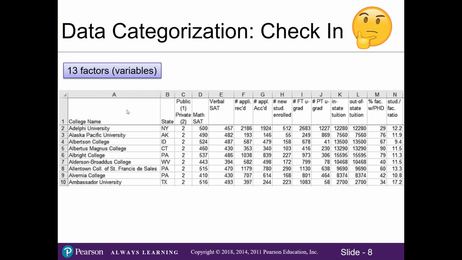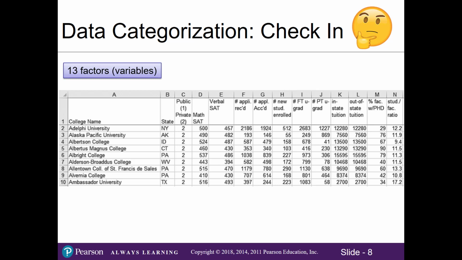I consider it more as an identifier. I can't measure or count how many Adelphi universities there are, so I really consider this more as an identifier. Whereas the variables that I'm going to count, measure, make charts from, analyze are the columns here to the right.